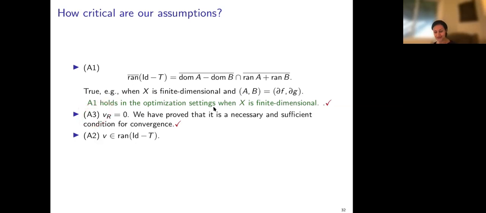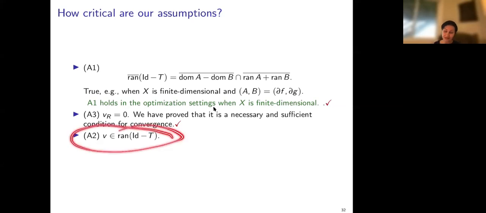And this is not a typo. I jumped to A3 first because it's easy to address on the same slide. So A3 is the one that when I talked about the VR to be 0, because again, if I didn't stress on it enough, VR 0 is actually a necessary, not sufficient, condition for the boundedness of the shadows. So that's the least we can assume. We need it to be bounded for sure. So this is, again, not overwhelming.